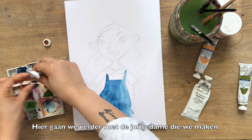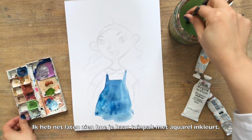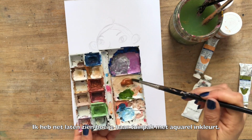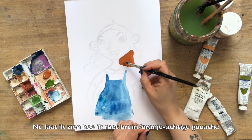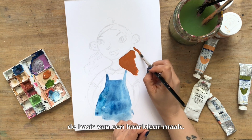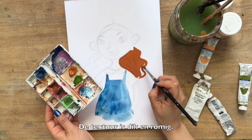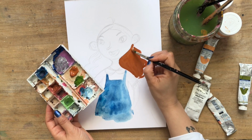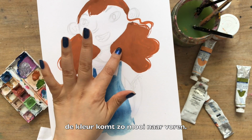So here we go again with the little lady that we are creating. I just showed you how I made her overalls using watercolor paint, and now I'm gonna show you with this brown orangey gouache the way I make the base for a hair color. The texture is very thick and creamy. I really like to use this because the color comes out in such a great way.